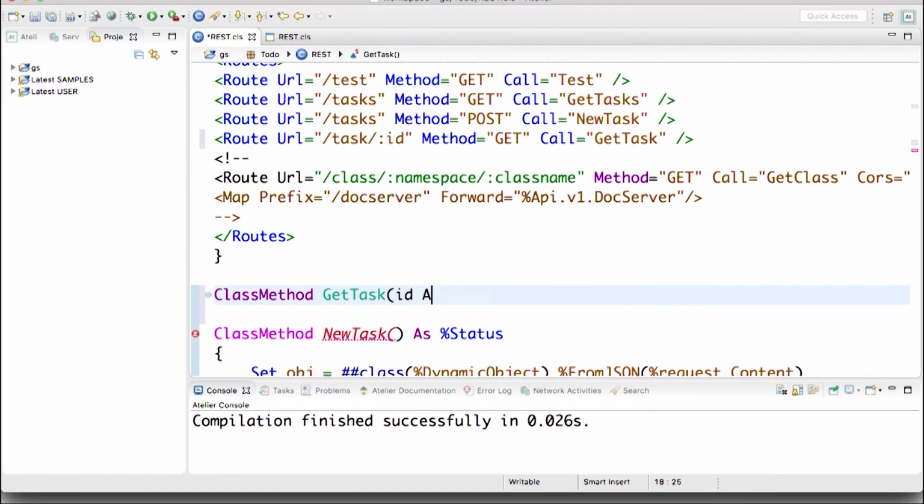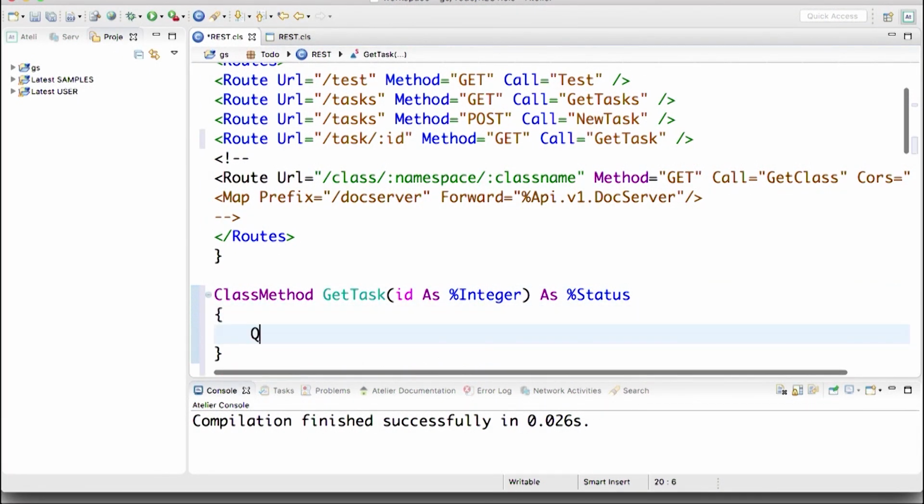So that ID argument actually winds up here in the argument list for the method.